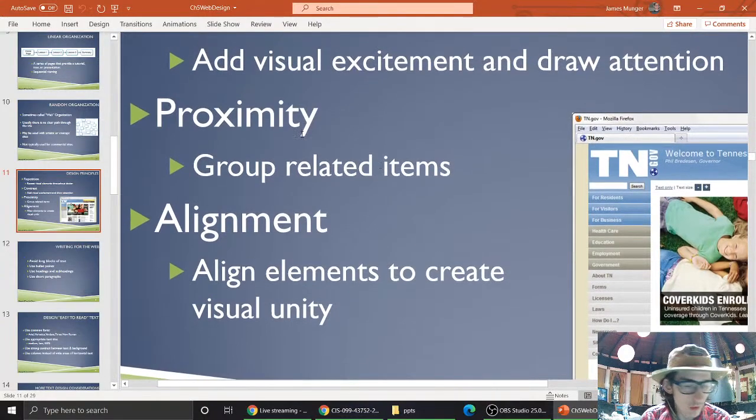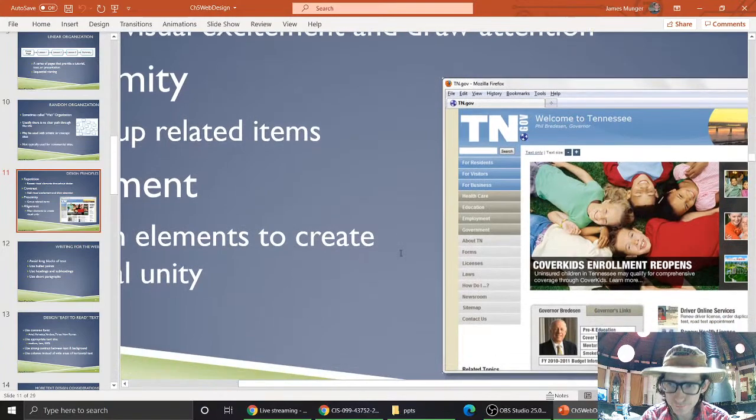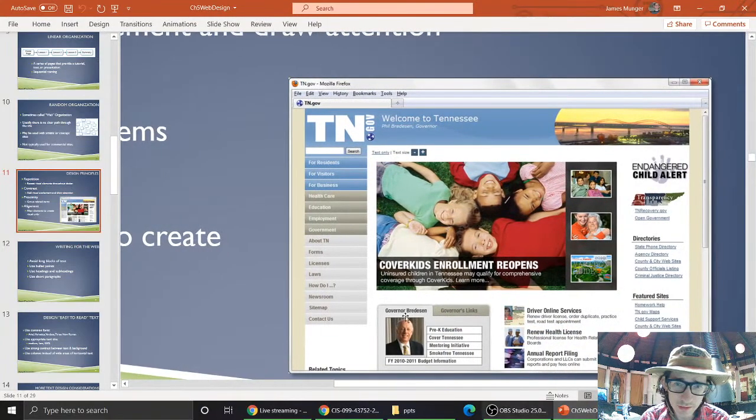All right, proximity. The menu items should be in the same place together. Your content should be in the same place. So here they're putting it in the middle of the page, and these outside sections, here we have the header, so everything in the header goes there. Over here we have the endangered child alert, and so I guess just some extra information and useful links. And then on the left we have the navigation menu for the site.